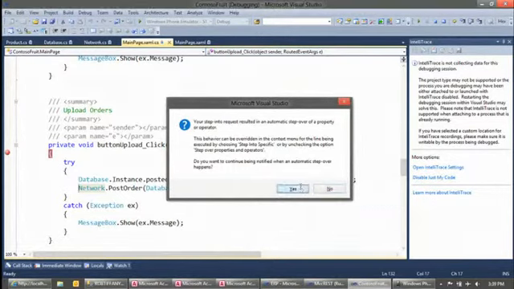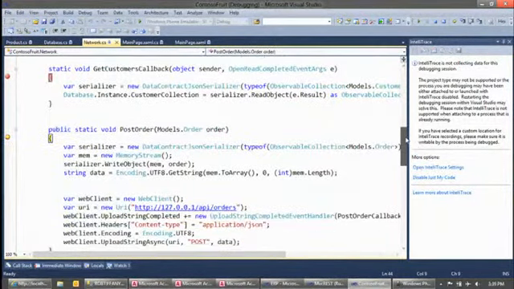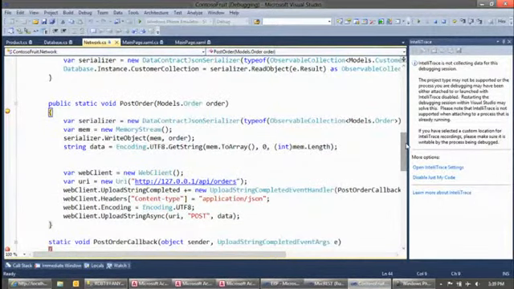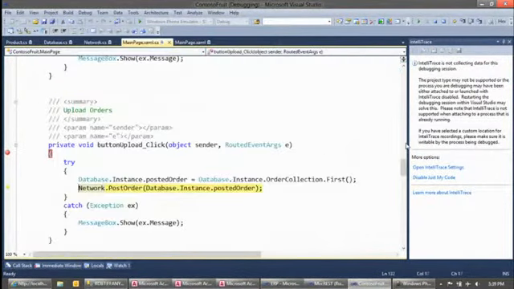And then we're going to run through here and use the serializer. I'm going to grab that collection from models.order that you can see there. Do a memory stream. We're going to write out the object to an array. And I'm going to use that same web client. And this time I'm calling the orders REST API. And I'm just going to upload this asynchronously.